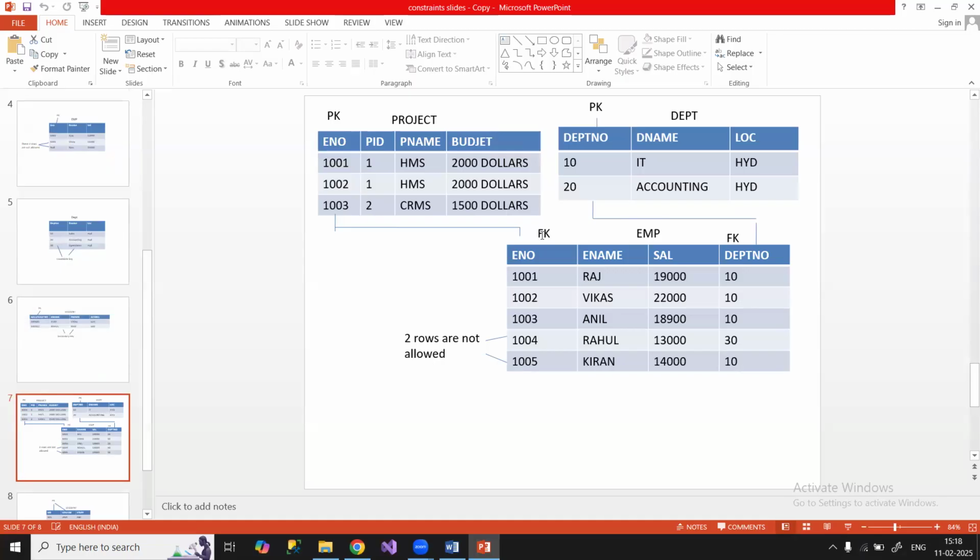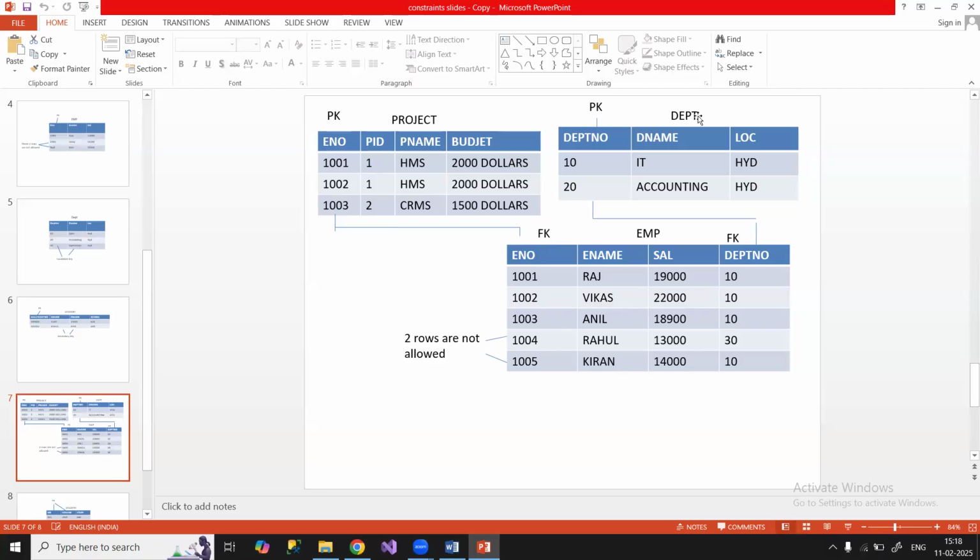And here another relation is given, that's why we are giving a foreign key. A column can have a primary key and also a foreign key. If I give a primary key, it will work, it will take it. But here I am giving a foreign key to show the relation to another table.